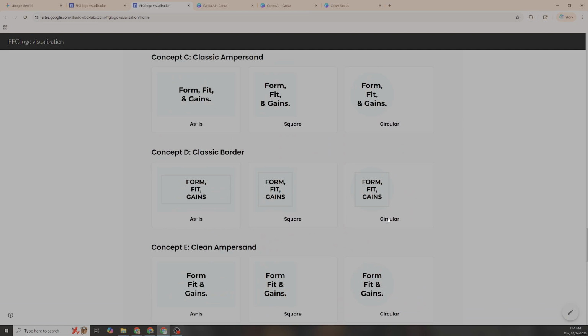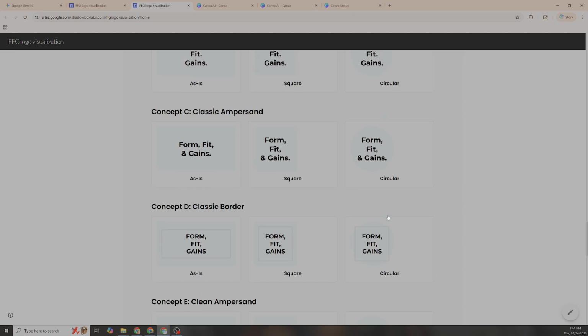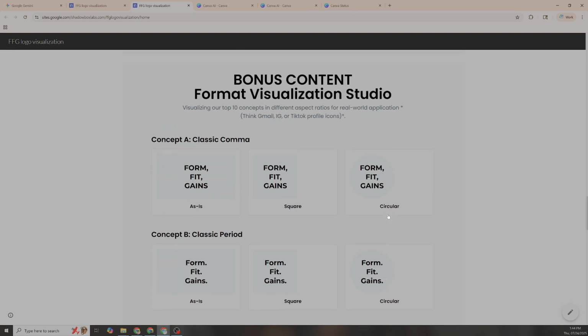For somebody who doesn't have a digital design background, designing logos and all that, this is huge. Now, I have experience working on websites and doing a little bit of UI and UX on the front end, working as a product manager in conjunction with other design team members.